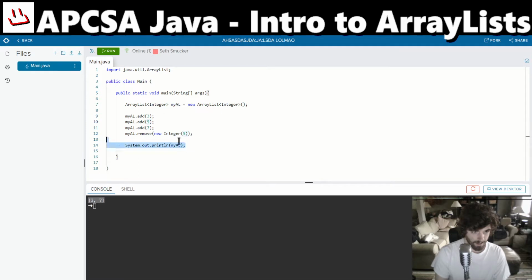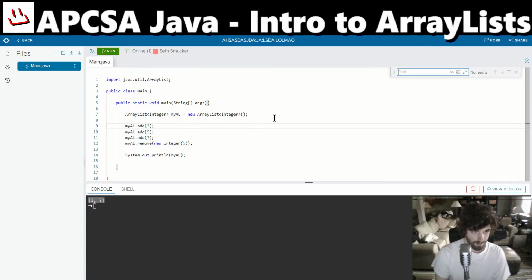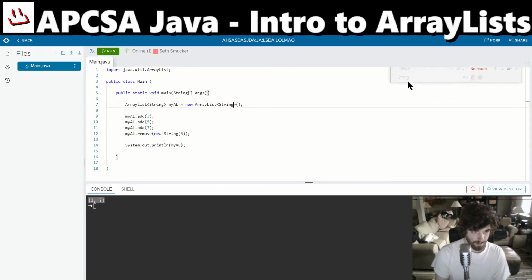I'm going to make one of these, but it's going to be an ArrayList of, let's Control F, Integer, and I'm going to replace that with String. Okay, and I'm going to do this. Add, hey, I'm going to add Mike.